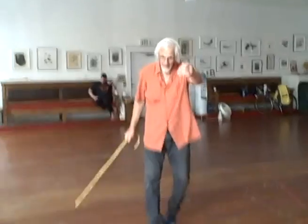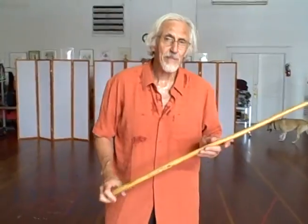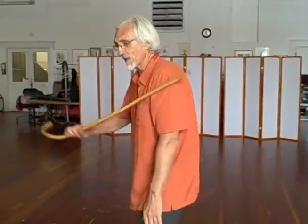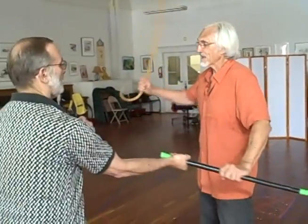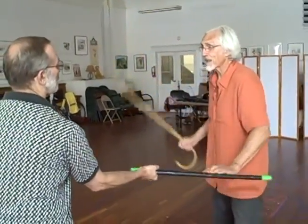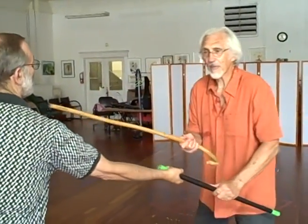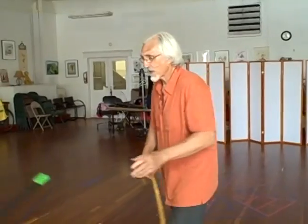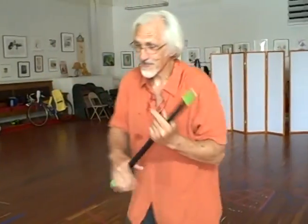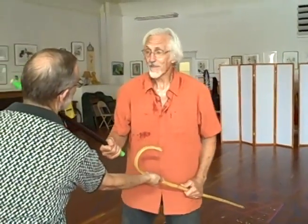One problem that a cane has is because of its length and its mass, when you do a simple block, like against a number one strike that comes here, the cane is a little bit unwieldy, drawing back and countering. What you want to do with the cane is always find ways to just go right in from where you're at. A rattan stick, if it comes in from the side, hardly weighs anything. And the inertia is very easy to deal with.